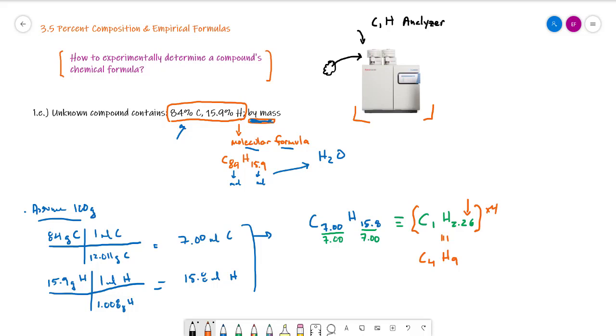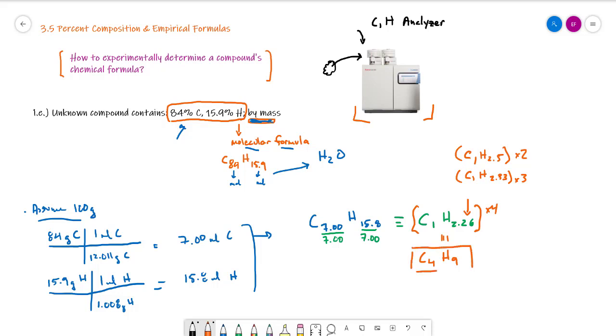Nothing is perfect in science. We're going to get numbers that are pretty close, but our ultimate formula has to be whole number ratios. Most often you will get numbers that are close to a quarter like this, or maybe it's C1H2.5, which is pretty obvious, or maybe it's C1H2.33, in which case you'd multiply this by 3, or you multiply this one by 2. I won't give you anything that's really, really tricky to figure out.